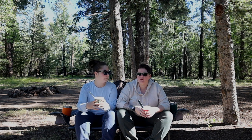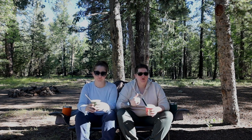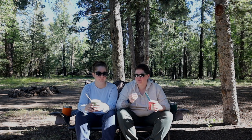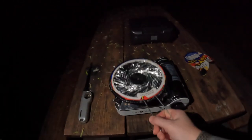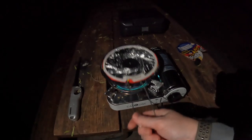Sorry if you guys can hear the generator, unfortunately. But we wanted to talk about the JetBoil. That's another great source of cooking. We also have just a single burner. I think we might have footage of it; if not, we'll throw some in. It's just a single one that takes the butane tanks, the little small cylinder ones that you clip in.